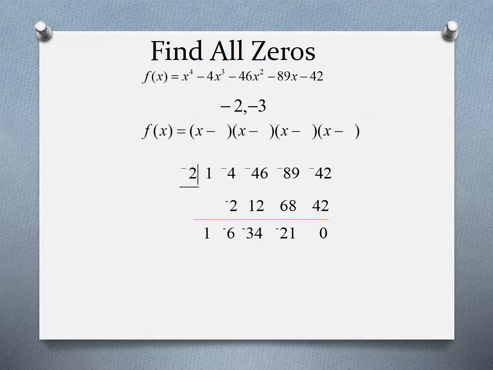polynomial, leaving me with, if you notice my outcome here, 1x to the third minus 6x to the second minus 34x minus 21, if you'll follow me along that path. And now I can recognize one of my binomial factors has been managed. I've pulled that out, and now I need to deal with what's left behind. Once I factored this out of my original polynomial, I have 3 additional binomial factors remaining.